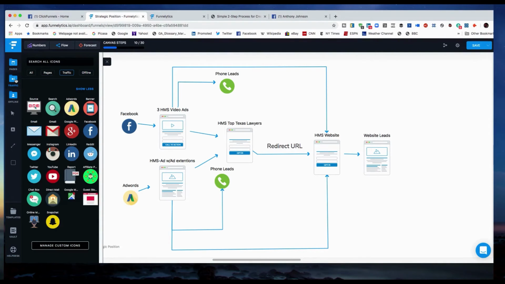You have all types of funnels, and if you're trying to put a funnel together, you can actually drag and drop. Like say if I wanted to do a LinkedIn ad, I could drag and drop that here, and then I could say I have a LinkedIn ad, a Facebook ad, and an AdWords ad. Well, AdWords, which is Google PPC, and then I wanted to do YouTube here, I can do that as well. So the bottom line is you can easily create a funnel.